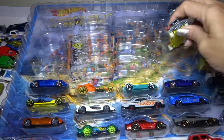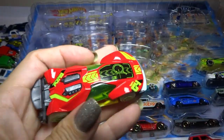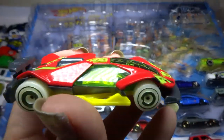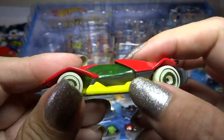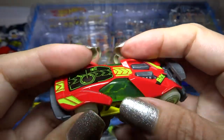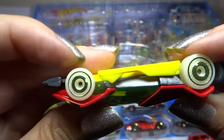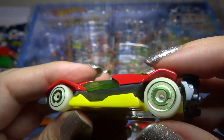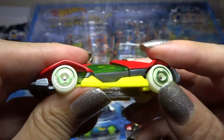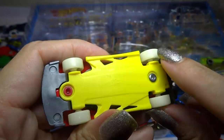Okay, next we have... this was crazy. It reminds me of like a fire truck, but it's totally not a fire truck. It's like a weird racing car. The sides, the windows almost go down to the bottom, well, the middle. And they're clear, like a clear green. Check out the wheels. They've got a weird little spot, all four of them have that little spot. It's like a very pale chrome green on the wheels. These might glow in the dark. I'm not sure. Let's see.